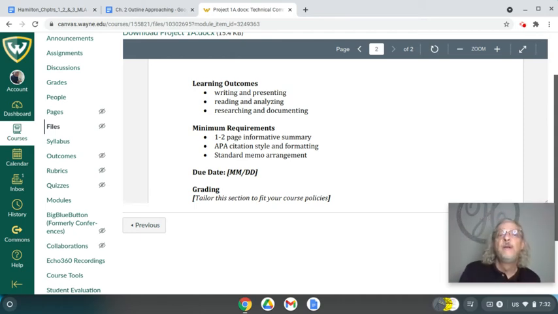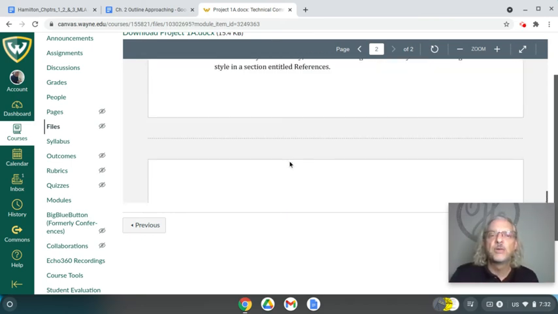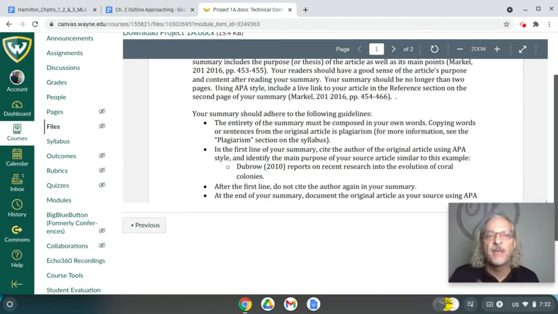So Project 1B, we take the Project 1A written summary, where we've condensed some of this perhaps highly technical information, right? So maybe some technical jargon in specific fields or specific disciplines that might not be common knowledge to our audience. So we try to condense that down in our written summary. And now we're going to take that and make a presentation, right? And that will be Project 1B. And that's where you record yourself, like I'm recording myself now, presenting that information very succinctly in a fairly short period of time. Okay. So we're going to sharpen those skills, hone in those skills, practice those skills as we move forward.